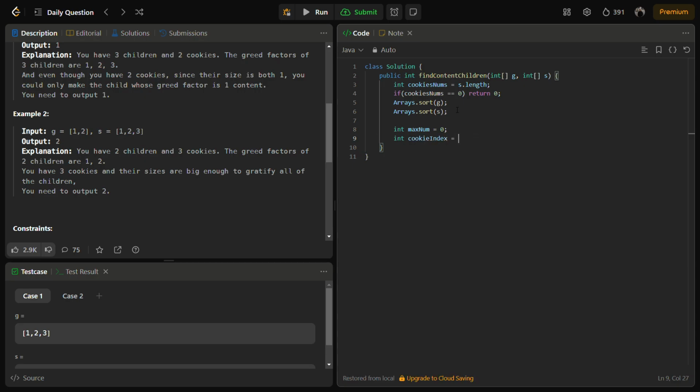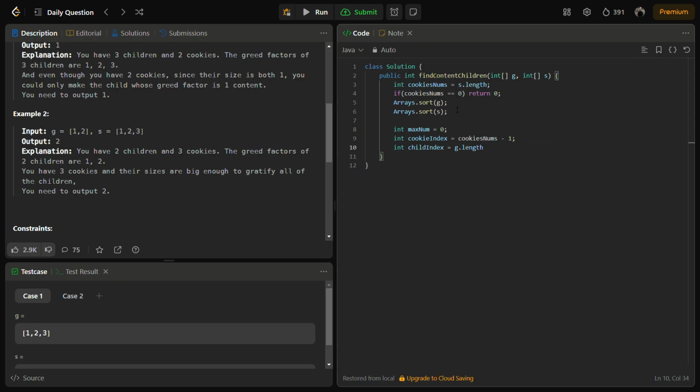The cookie index will be starting from the back, so we'll be taking cookies num minus 1, and we'll have a child index, like which child will be given which cookie.